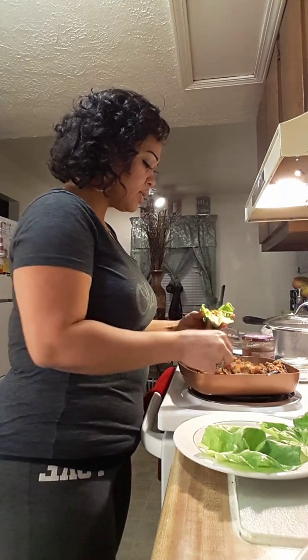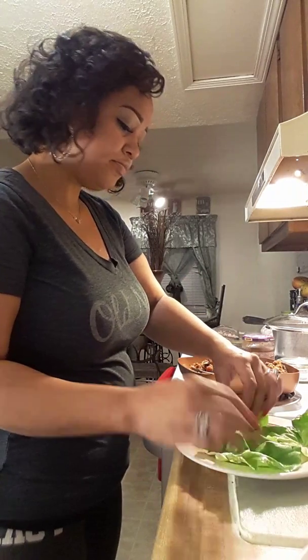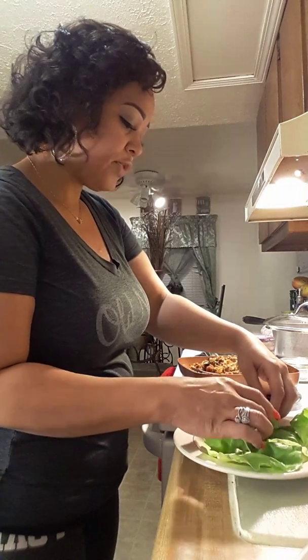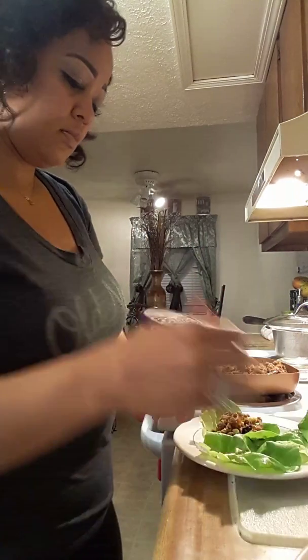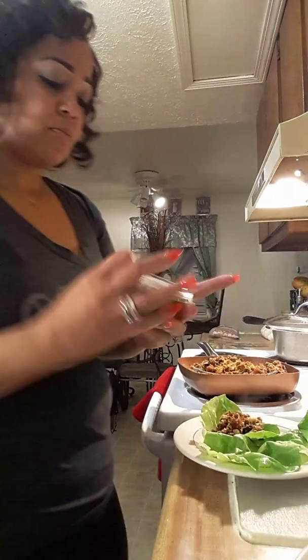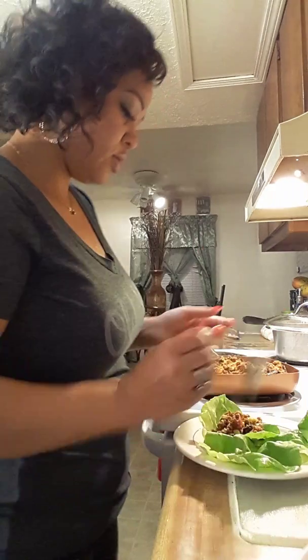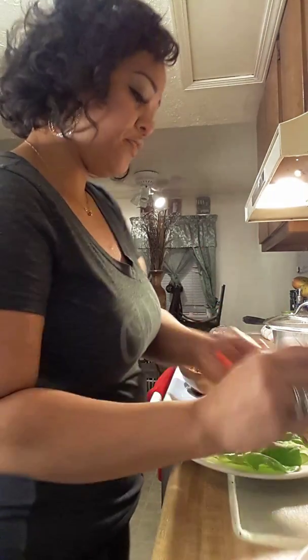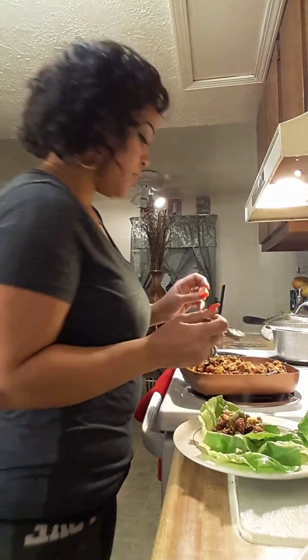Now, you can get the other lettuce and it's crunchier. This, if you like tortillas, these are good. They're nice and kind of soft, but still have a little, you know, up. So.